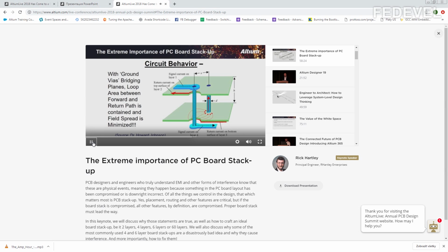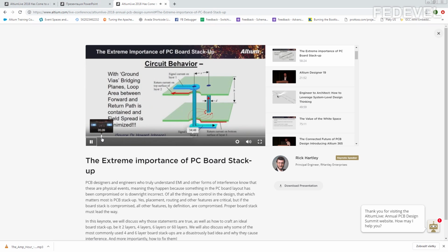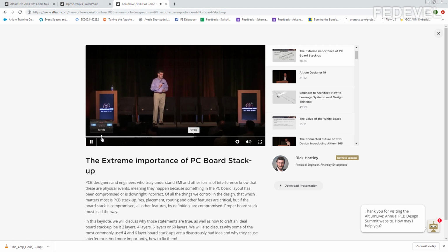What this picture is showing is that the fields in the signal on layer 1 are in the dielectric space between 1 and 2. And when you move through a via down to the bottom of the board, in this case, he used a 4-layer board with 2 ground planes on 2 and 3 to do the study. But when you move the signal down to layer 4, the fields have to move to the dielectric space between 3 and 4. How do they get there? By going through the dielectric space between the 2 vias. The fields will couple across the 2 vias. So the closer you can get the return via to the signal via, the better.